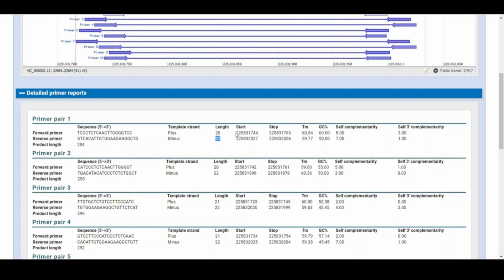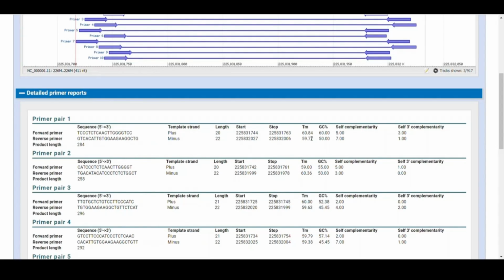Now this is the important one, Tm, the melting temperature. You can see the melting temperature for the forward primer is 60.84 and for the reverse primer is 59.77. Just average these two and you will get your PCR annealing temperature. Then the GC content.